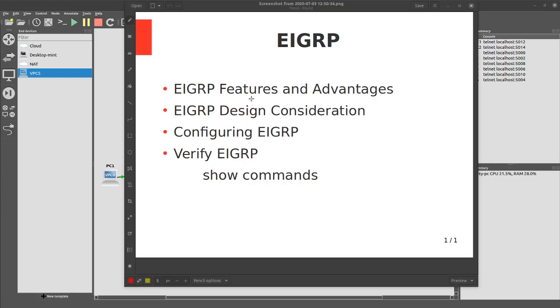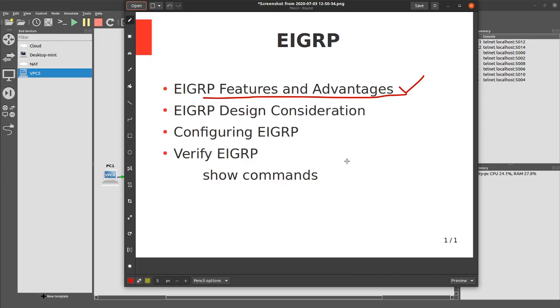Okay. And another feature is the same as OSPF: EIGRP also uses a reserved class D IP address to send multicast, and that is 224.0.0.10. Okay, those are the features and advantages. EIGRP looks at the bandwidth, and its neighbor discovery is quicker than OSPF, but there are also some disadvantages we will discuss next.